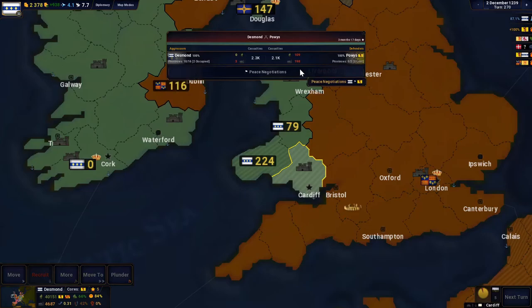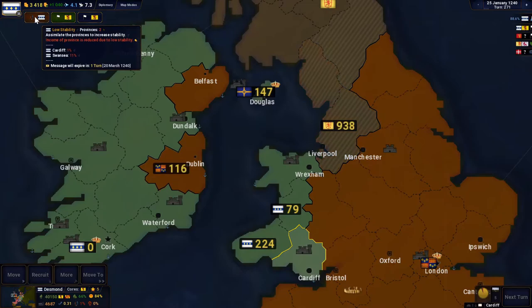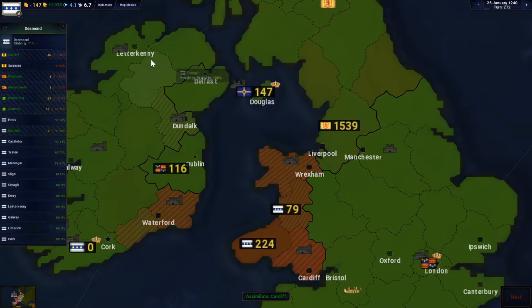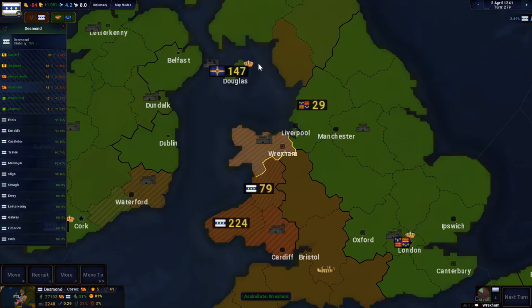Right, so everything is going to plan. We've annexed everybody that we could annex. We're assimilating them fairly quickly, fairly painlessly. We've got a technology point, we're going to put it on tax. Now we're on turn 280 now.